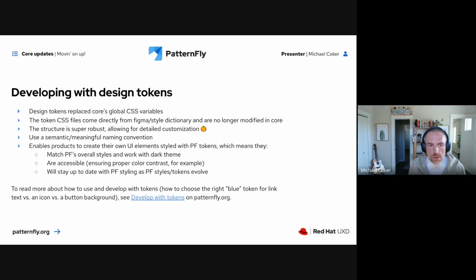The tokens use semantic and meaningful naming convention, as compared to our previous global variables, which, like I mentioned, used color 100, 200, 300. What is that? We have text color default, or text color hover, or icon color default and hover. We have like a brand blue default, hover, active, focus, things like that.